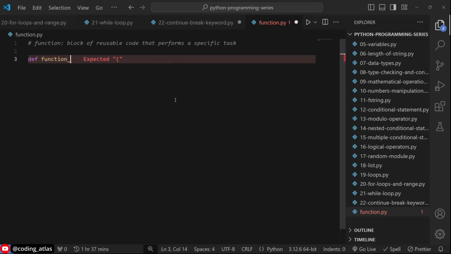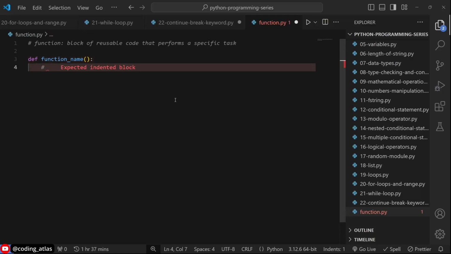After the name of the function, you have the parentheses. After the parentheses, you have your colon. After the colon, you can now define the task that you want the function to be performing. So here we have task to be performed by the function. Don't mind my typo.